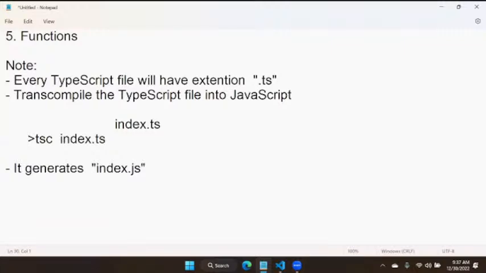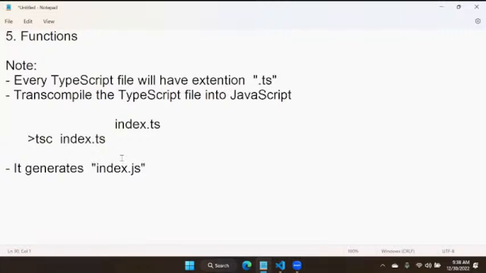Or there is another facility here. If you have written logic which is not targeting HTML pages, that means, you know, in JavaScript there is an output method console.log, right? Console.log, console.error. These are JavaScript console methods. Console means you can see it in the browser debugger. If you have written such console methods, then you can directly run JavaScript files.